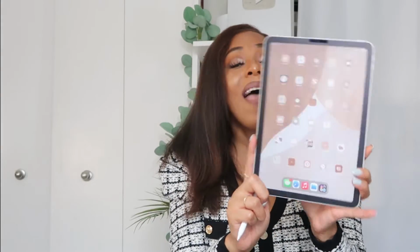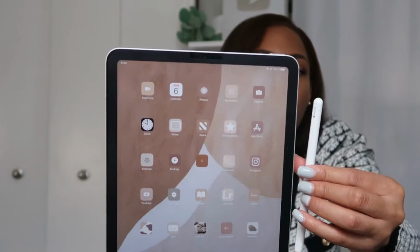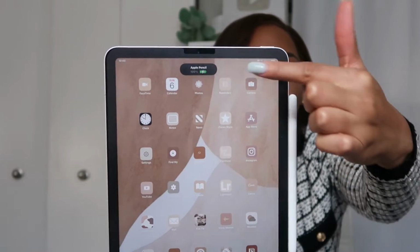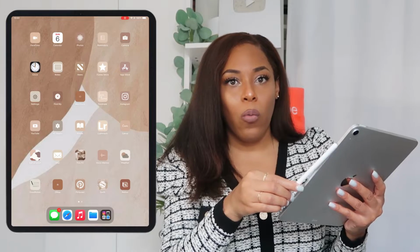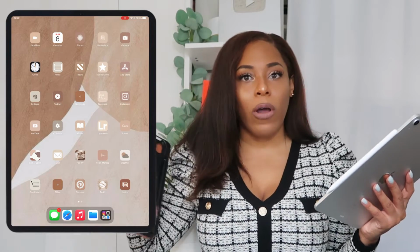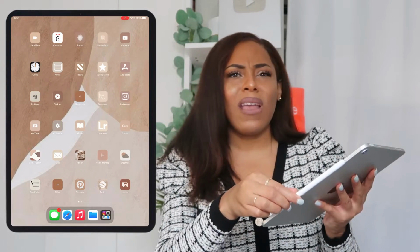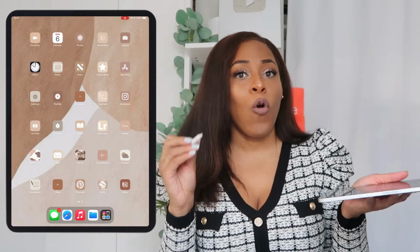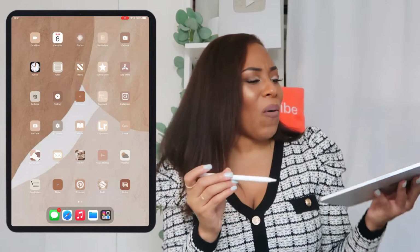I have the space gray. I didn't even realize it because I never have my iPad out. All you have to do to charge your iPad is just attach the pencil to the side. Right there, and it drops down at the top and tells you what percentage your iPad or your Apple Pencil is charged. That's what I love about it. It's a magnet, so it automatically goes whoop. And the same thing goes when you saw it in this case, it's attached to the side as well. I love that, because in the former generation of the Apple Pencil, you have to plug it in at the bottom.